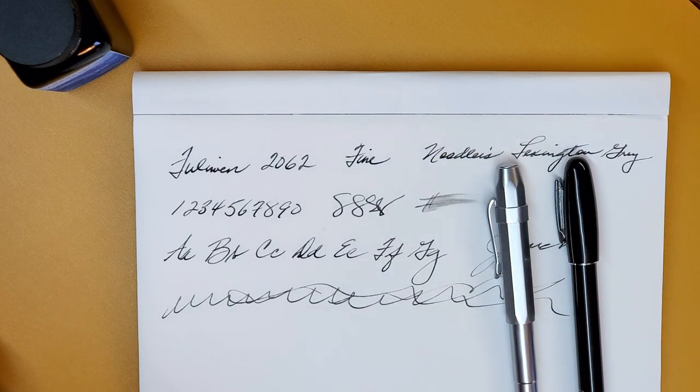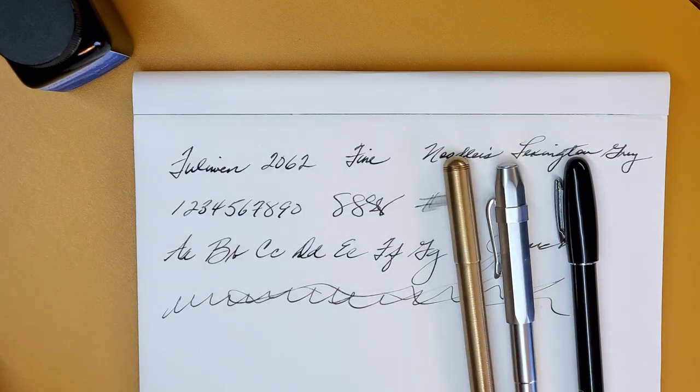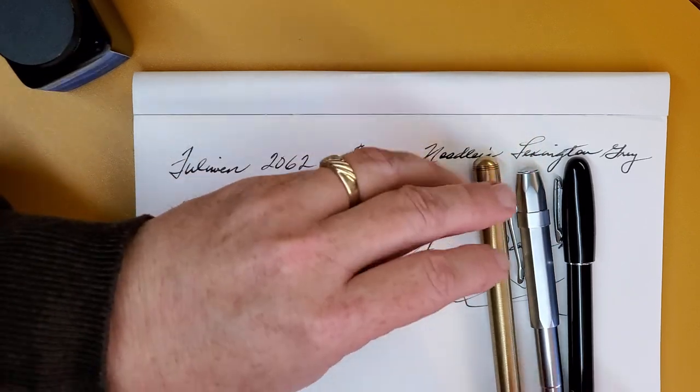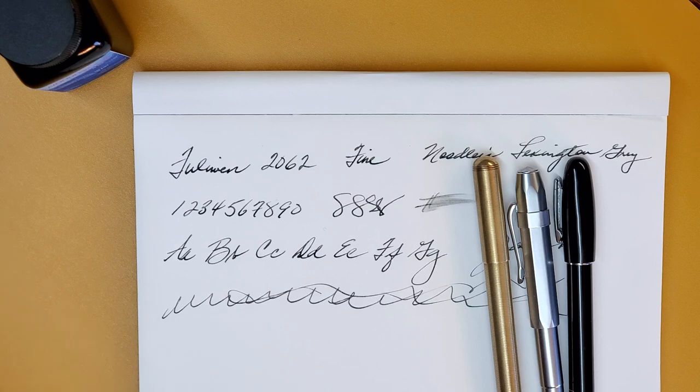For size comparison, these pens are very close in size, but the Fulowen is a lighter pen. If you feel like the metal pens — which are popular among pocket pen users — are too heavy, then getting this one in plastic is probably going to be better for you. It's not an expensive pen, so it's going to be a bargain compared to, say, a Kaweco Sport. This is a little bit bigger, but it does have a built-in clip, and you won't cry as much if you lose it.